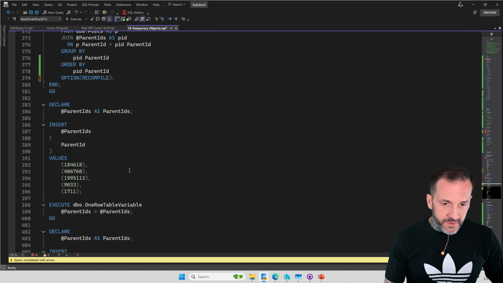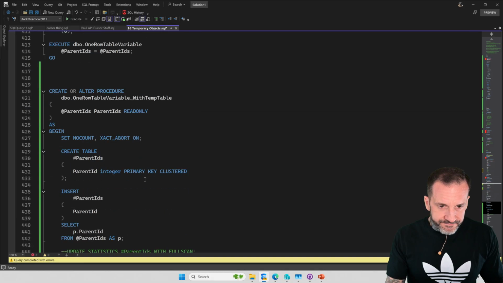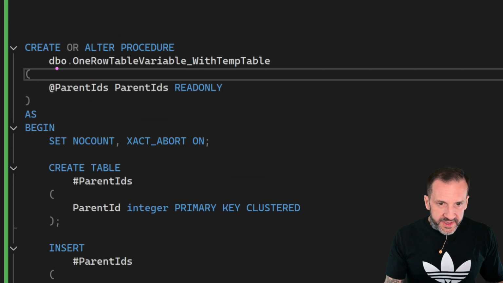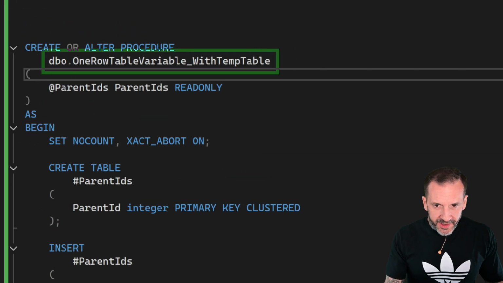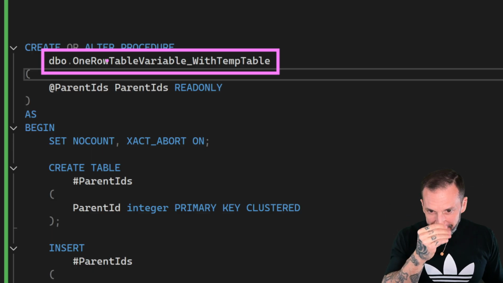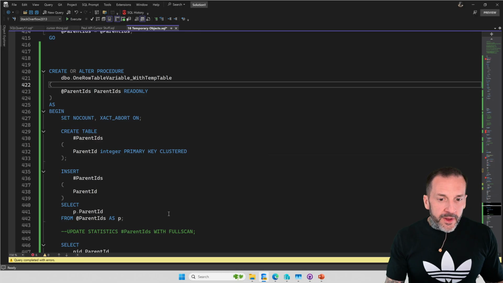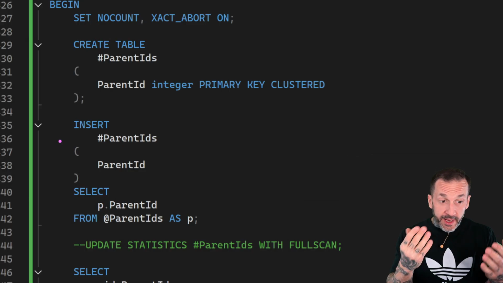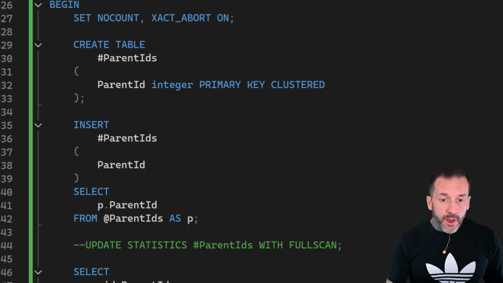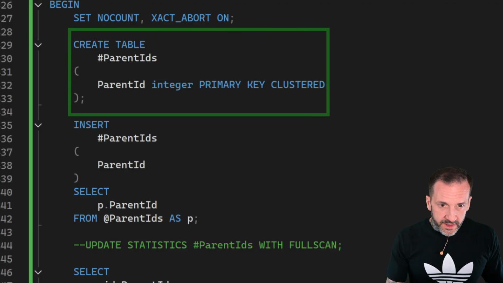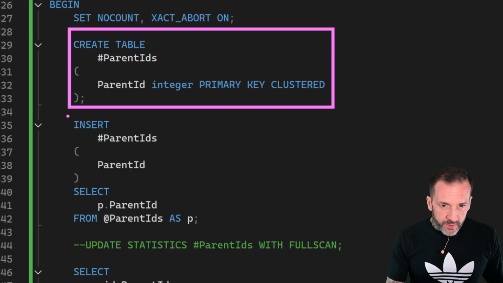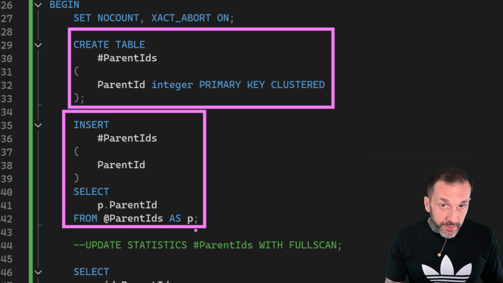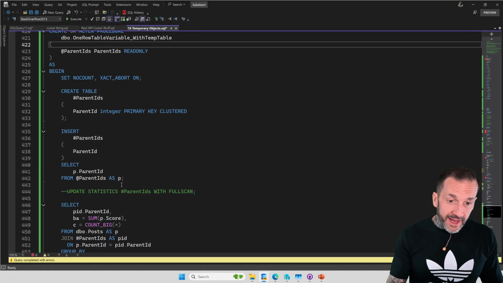All right. So let's do this. Let's come down here and let's create or alter this procedure. This is our table variable. I guess it's not really a 1-row table variable, varying row table variable with a temp table, where rather than rely on the table variable or table value parameter in this case, we're going to create a temp table, again with the clustered primary key on it, and we're going to insert the contents of the parent ID's table variable or table value parameter into there.